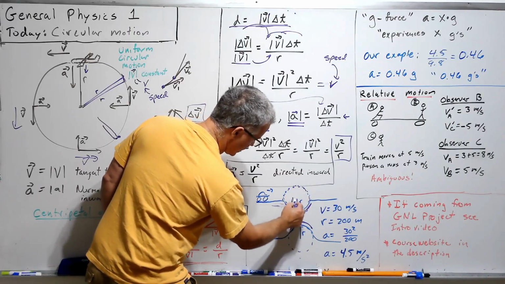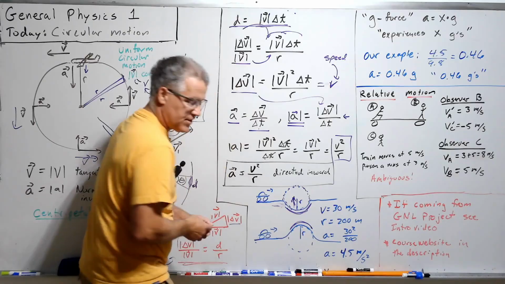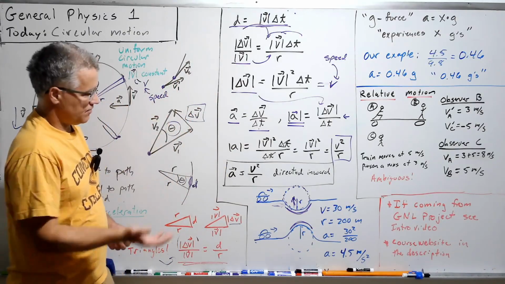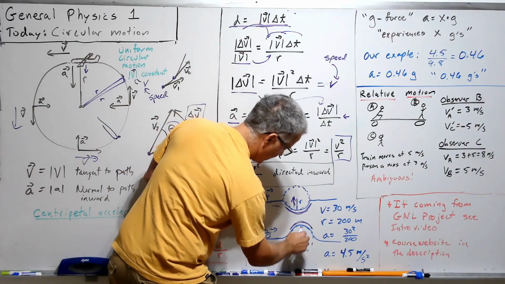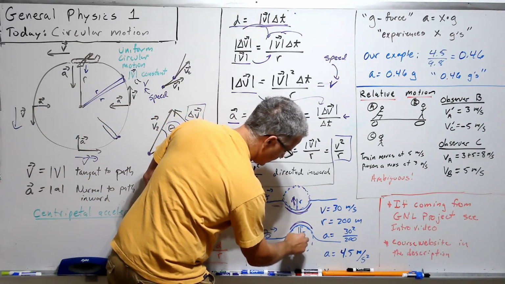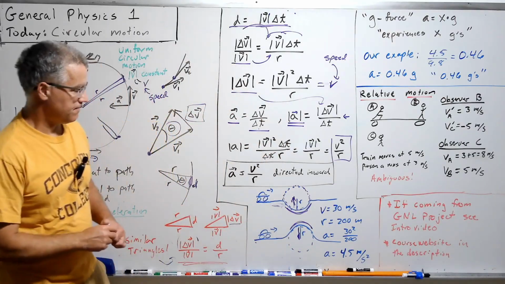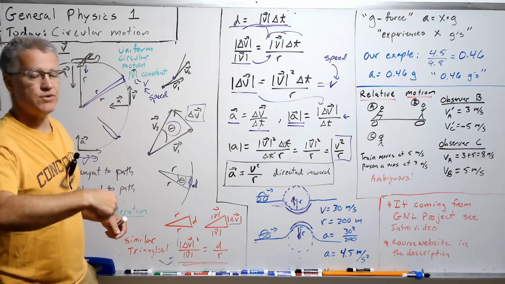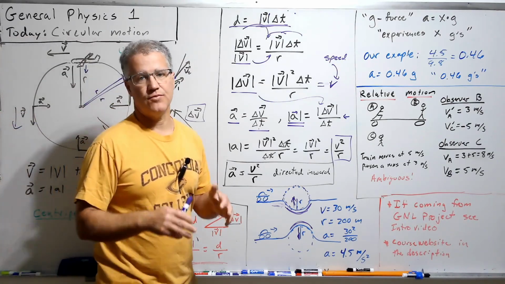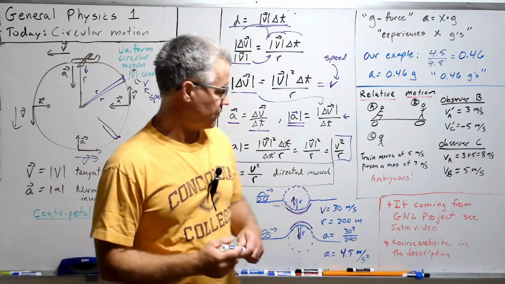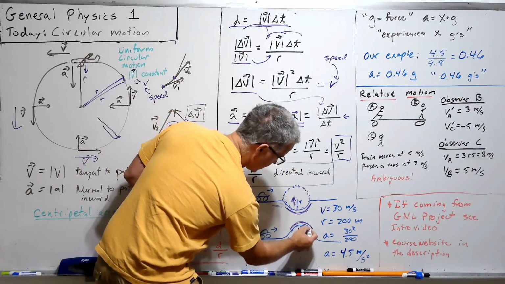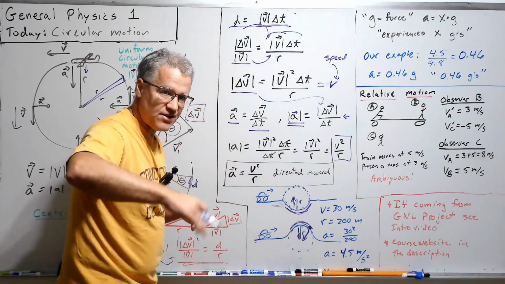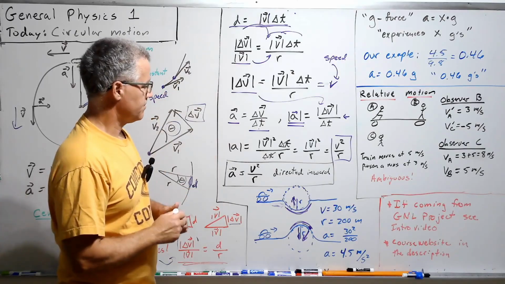When it's down like this, that's acceleration directed upward. That's what the road is having to do to push the car back along this curve. And then right here, the acceleration is downward. Okay? So it's always directed inward to the circle. So it's important that we superimpose that circle on there so that we can get the correct direction to the acceleration. If we're coming on this side of the curve, then we're directed this way. So our acceleration vector is always changing as we go over that hill.